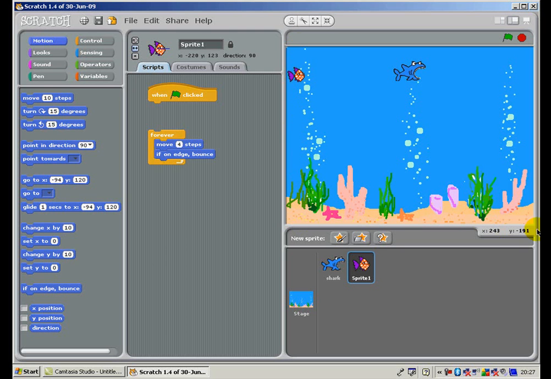So the Y number, look at the Y's here. If I go to the very top and maybe down a little bit, otherwise half the fish might be at the top, it's got Y 160. If I go down the bottom here, can you see over here? Looking over here, try again.